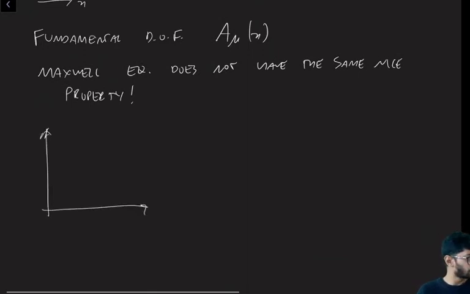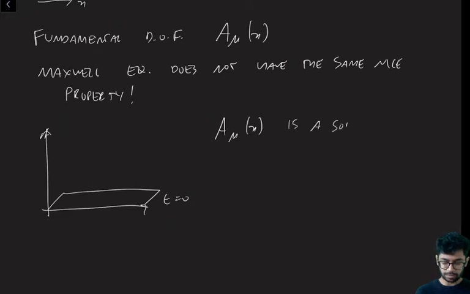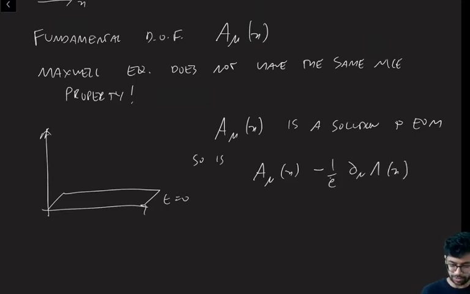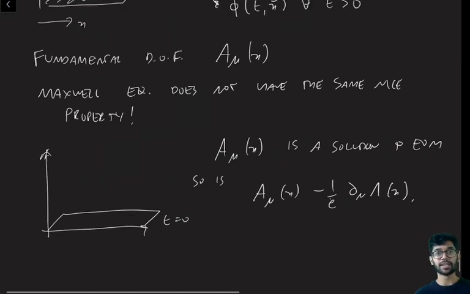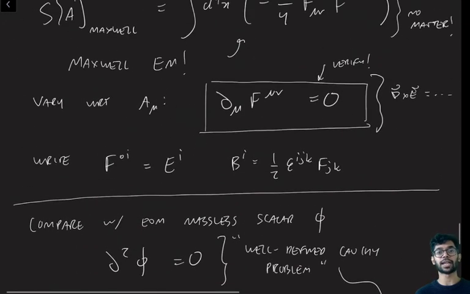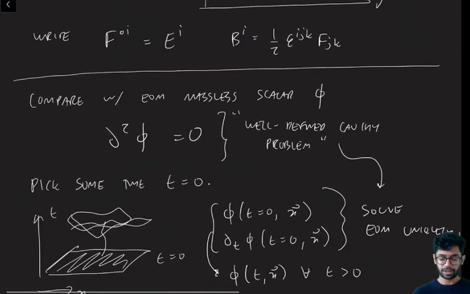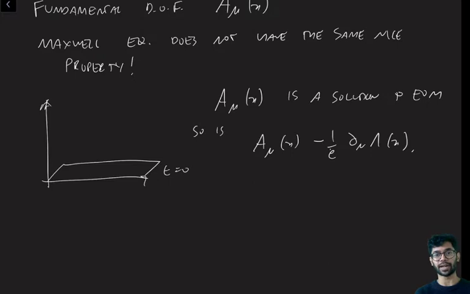But there's kind of a simple way to understand why this is true. So again, let me do another picture. So suppose again, here I have time t equals zero. Now, notice that if A_mu of x is a solution to the equations of motion, then so is A_mu of x minus 1 over e d_mu lambda of x, right? This is by gauge invariance, right? Because this gauge transformation of A does not affect F, and the equation of motion cares only about F. So given a solution A, I can generate a new solution A_mu of x minus d_mu lambda of x, where this lambda of x is arbitrary. It can depend on space and time.